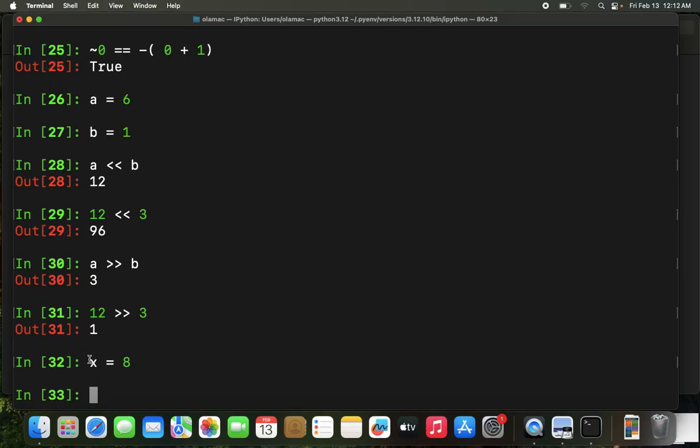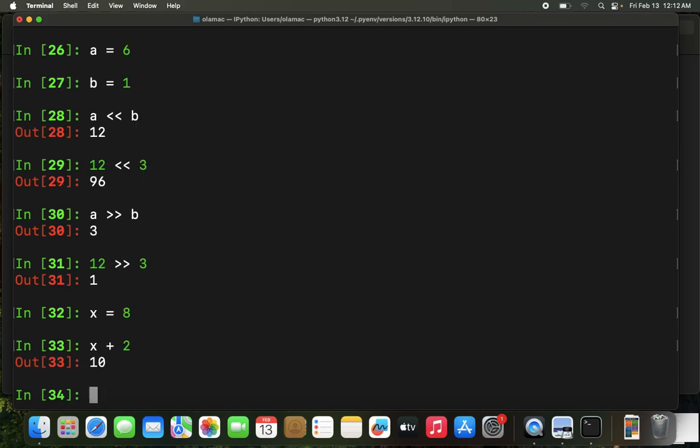So here we're saying point variable x to object 8. Okay? So that's what we're doing. So even if we did x plus 2, for instance, and then we get 10, we are not increasing the value of x. What we're doing is we're pointing x to another object. That's how to reason about it.